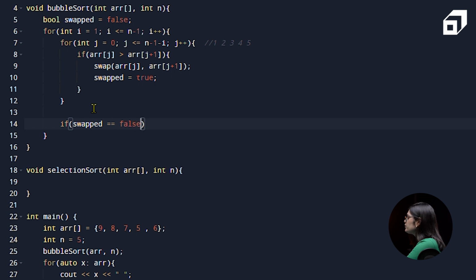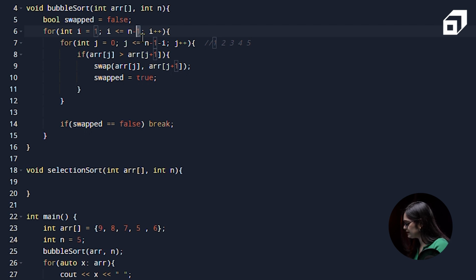So if no swapping was done, we can break our loop here only. So this means we don't need to do any further iterations, right? Like when in the first iteration we found out that no swapping was occurring, we can stop here only. So that's how this works.